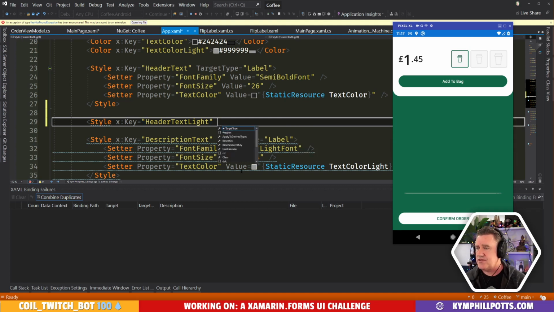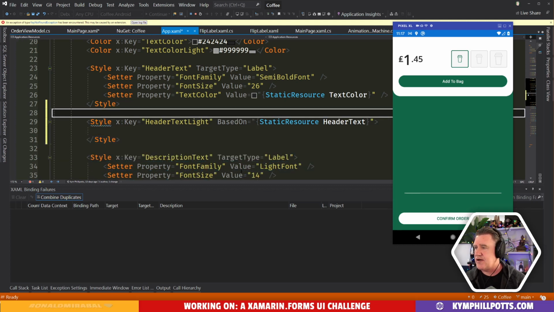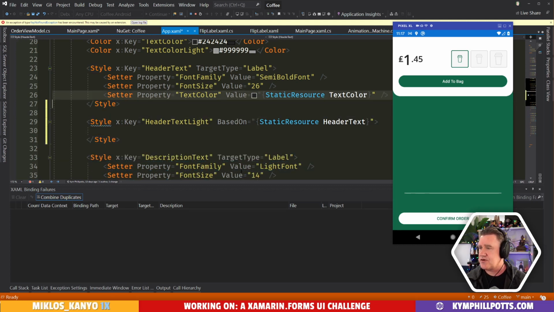If I do this as based on header text, but we'll just have a different text color. Let's see if this works.